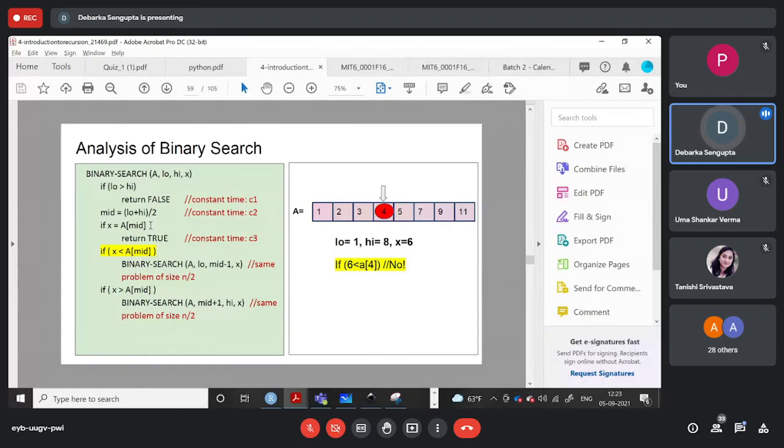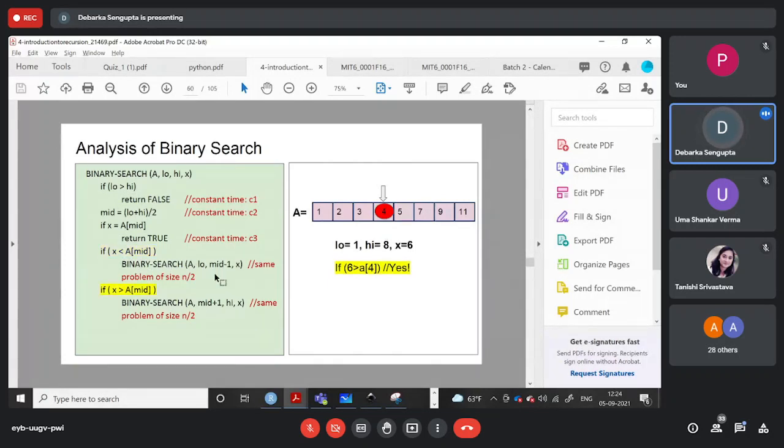Then you look at if x is less than the mid, right? If it is less than the mid, okay, so then what I do is, so there are three possibilities, right? One, it is equal, which we looked at in the previous statement. The next is if it is less, and the next is it is more. So you basically want to decide whether you will have to look at the left hand side of the array or the right hand side of the array. So is 6 less than a of 4? No, right? 6 is more than a of 4. So you'll not enter into this part.